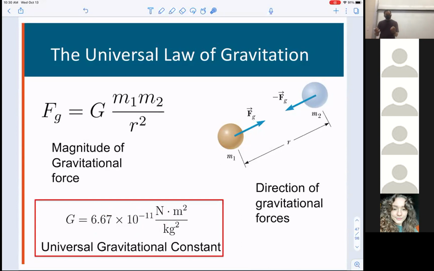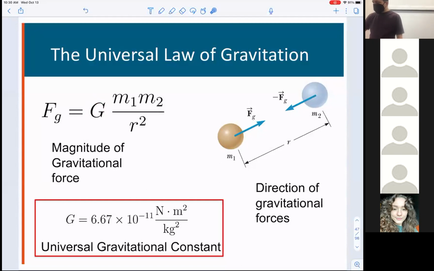So again, this is a very literal statement. Any two particles in the universe are exerting force on each other. So all of us in this room are exerting a gravitational force on each other. The laptop here is exerting a gravitational force on me, and so on. Anything that has mass is exerting a gravitational force. But fortunately for us, this G is a tiny number. Otherwise, it would be really awkward. We would just be bumping into each other all the time.